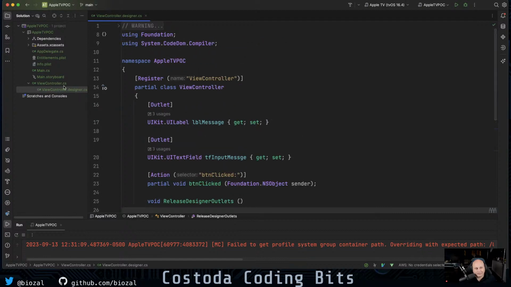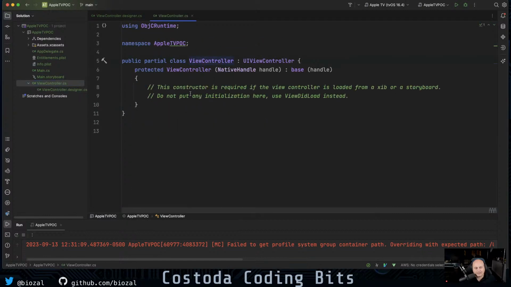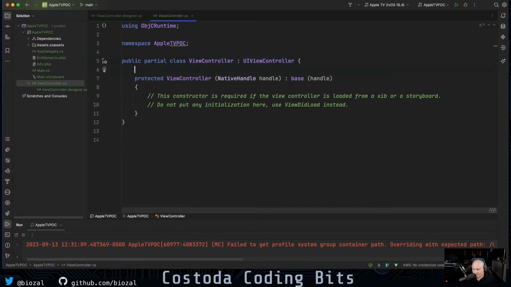So the cool thing is that if I go to View Controller now, you can see here, I've just got this constructor. Now, this is the hardest thing to understand inside of this world of AppKit. And this works for Mac applications if you want to write Mac applications in C#, if you want to write iOS applications in UIKit, or Apple TV here, and even Apple Watch. Anything you're using non-SwiftUI, these are the rules.